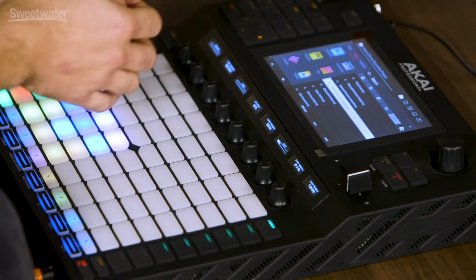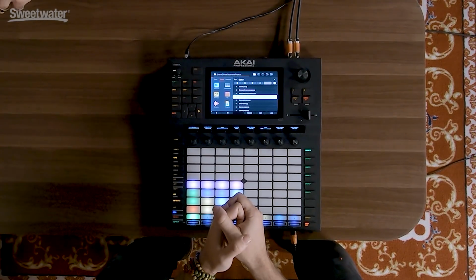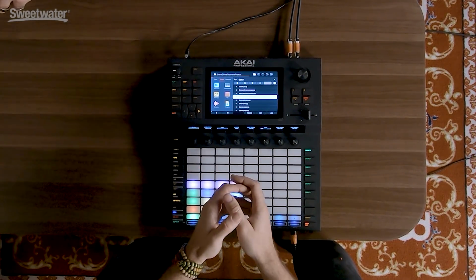Okay. Starting with the browser. So you're gonna start your project inside of the browser, and this is split up into 6 main categories. You have audio clips, which are pre-synced clips, vocals, just any type of audio clip. We wanted to make sure that there was plenty available for you. So there's drums in there, bass lines, chord progressions, etc.